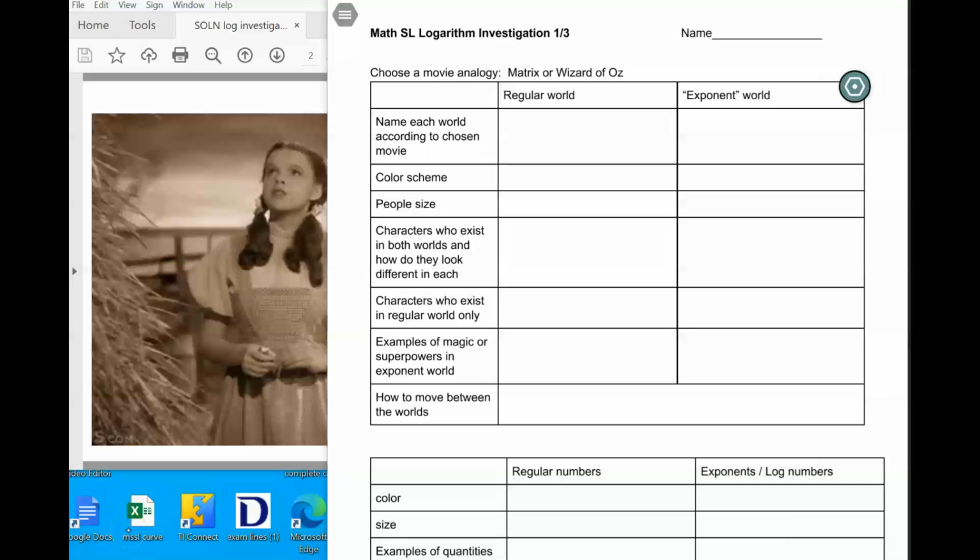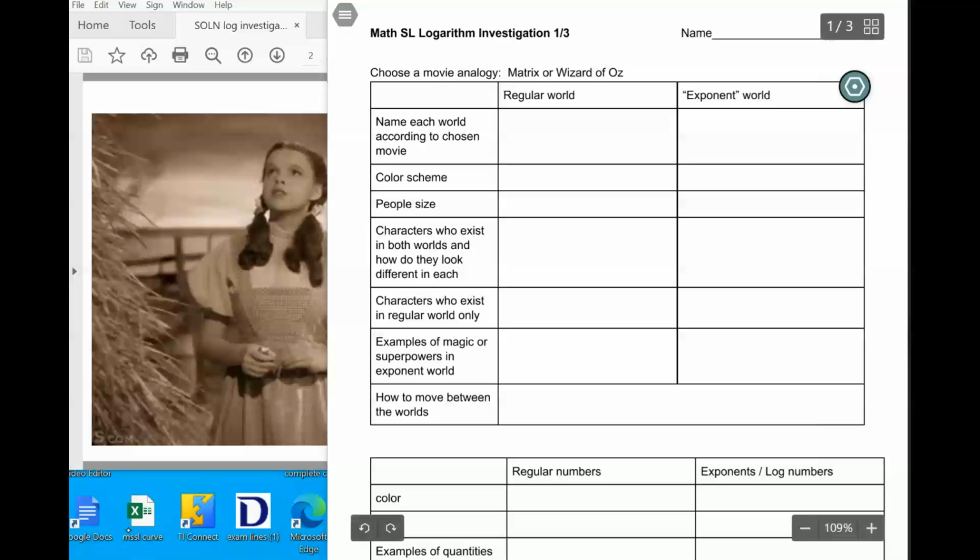In this investigation, it's actually important for you to have different colored pens or pencils to take your notes in, because that's one of the ways we differentiate the different kinds of numbers, okay? I suggest black, blue, and red for the colors. Okay, so what I'm going to do is I'm going to use black to signify things that have to do with the regular old world. In this case, it's Kansas. And then I will use red for in the exponent world, which we also called the world of log.